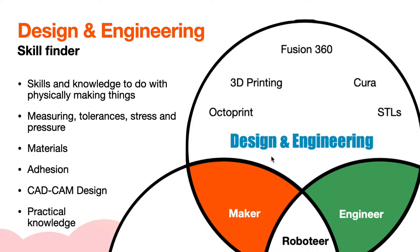So yeah, measuring, understanding tolerances, and particularly if you're 3D printing parts and designing, that becomes really important. Otherwise, everything's really stiff and doesn't turn nicely. Then stresses and pressures. If you're designing a part that's going out 90 degrees from another part, it'll snap unless you give it some kind of struts or webs. And then different materials. Plastic isn't always great. There are different types of plastic: there's ABSs, PLAs, TPUs, all the different types of materials and when's best to use them.